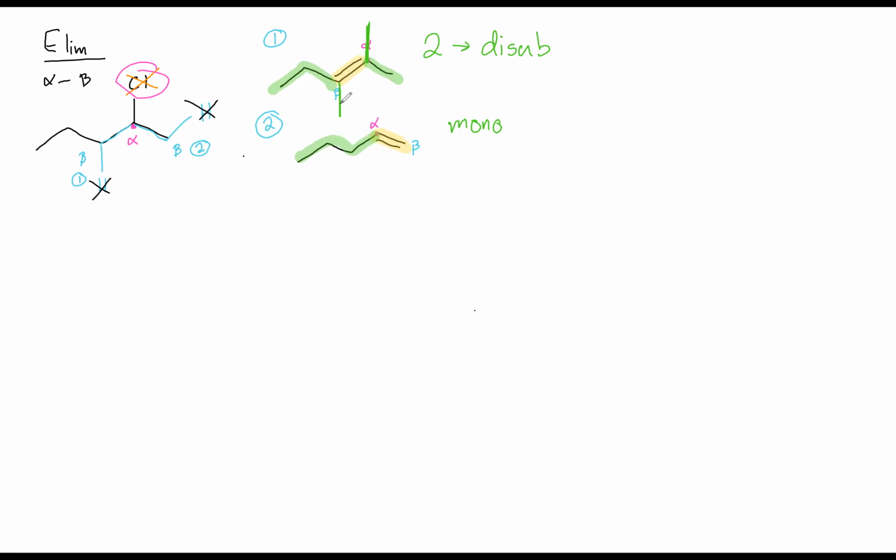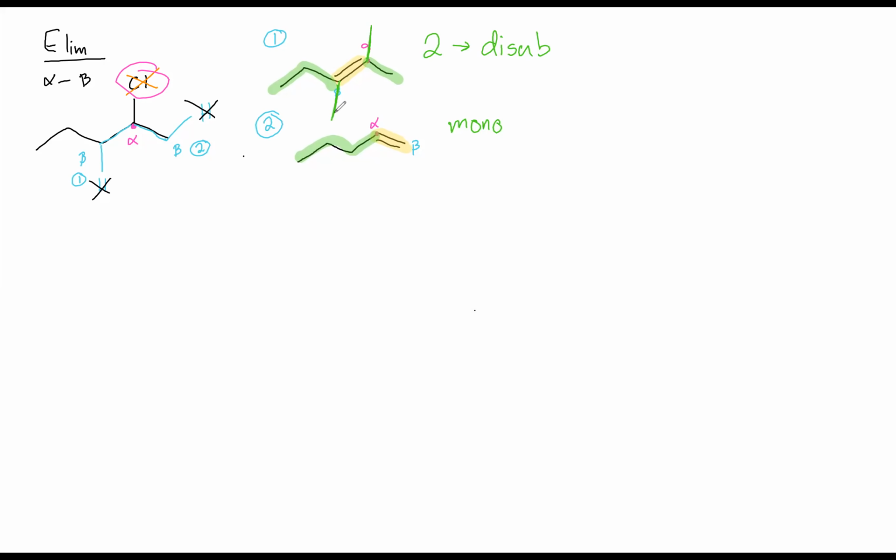Oh, sorry, somebody said it cut out. But we can see here that product 1 has 2 substituents, so we call it di-substituted. Product 2 has 1 substituent, so we call it mono-substituted. And we can continue adding on more substituents. For example, if I added a substituent here, this would be tri-substituted because it has 3 substituents. Or we can add another one here, and that would be tetra-substituted because it has 4 substituents. Okay? Does that make sense so far?